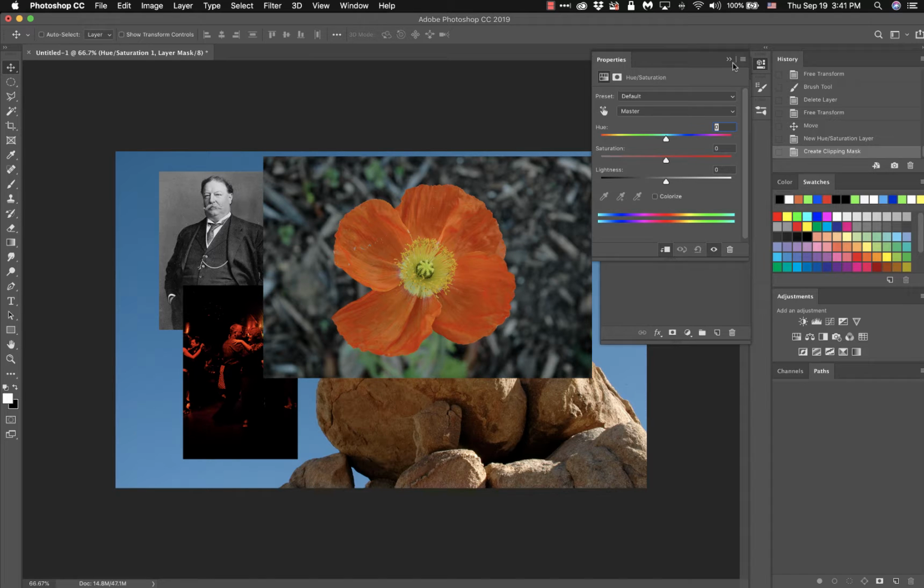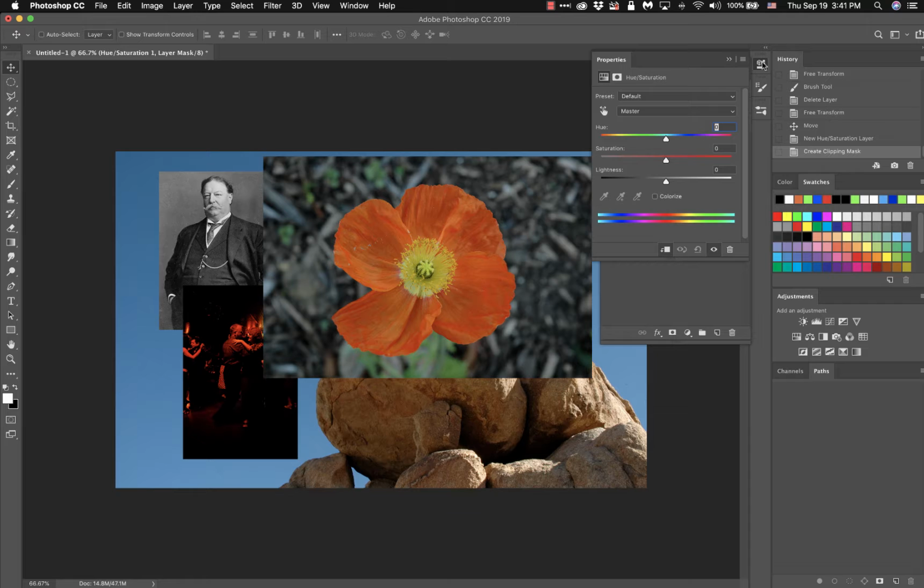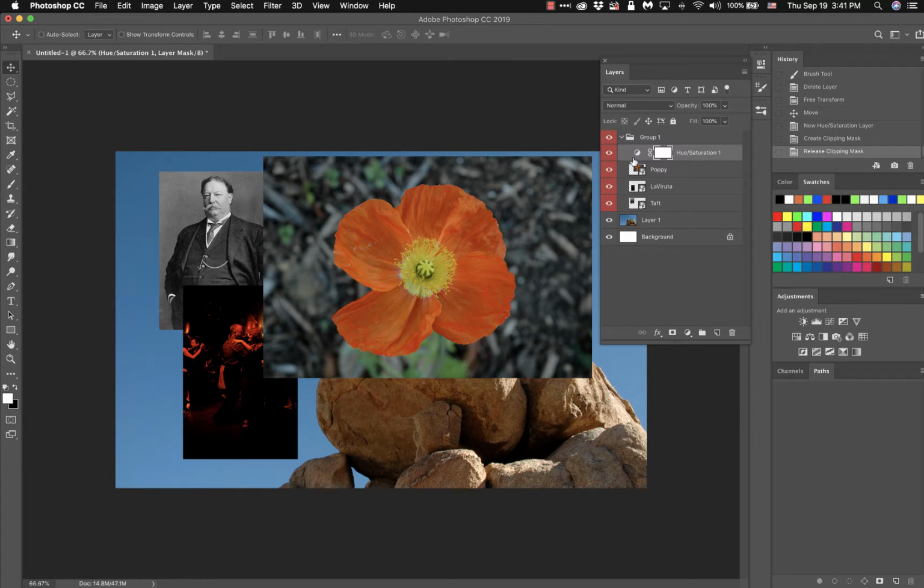And what that does, let me close this up, a quick one, is it tells Photoshop, hey, Photoshop, I just want this adjustment layer to affect the layer directly below it. And as you can see here, there's an icon with the down pointed arrow that tells Photoshop this adjustment layer should only affect poppy. Now I'm going to turn that off by clicking on this once more. And as you can see, that down turned arrow is no longer there.